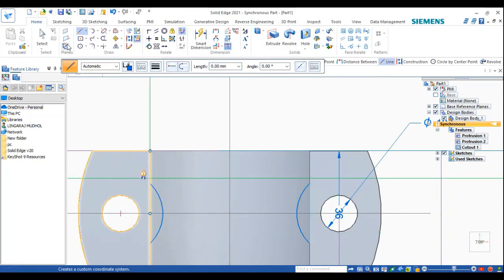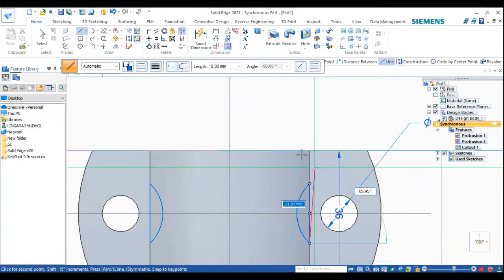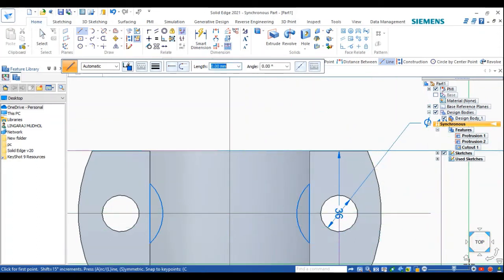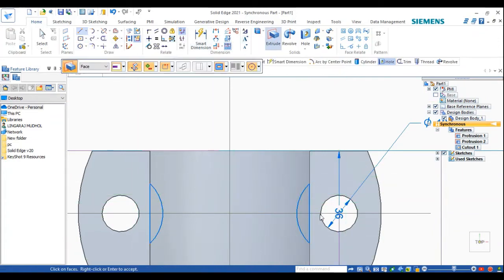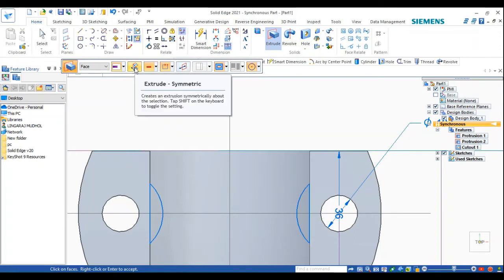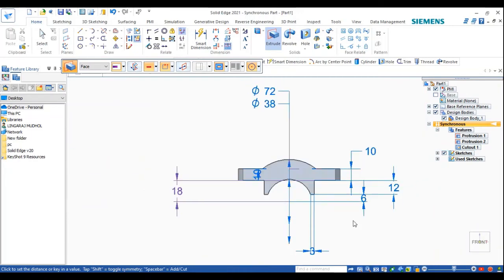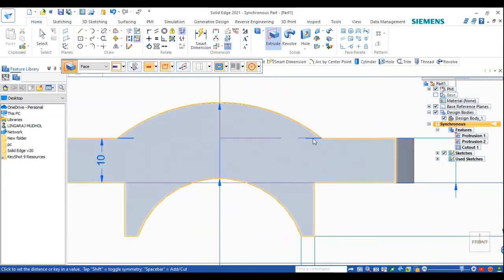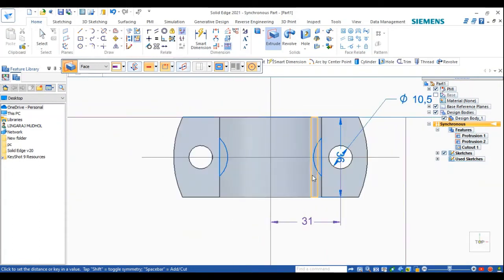Make sure that you join the sketch. You want to extrude or remove, cut out, whatever you do, make sure that the sketch is a closed one. Now we want to remove the material from this part, so we'll take the cut option, and here we want only one direction, so we are not taking any symmetric. See, in the front view we can see the sketch we have drawn here.